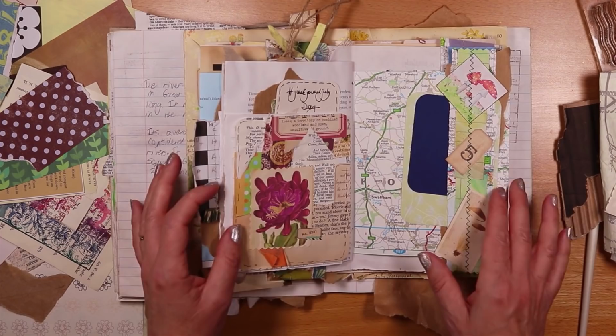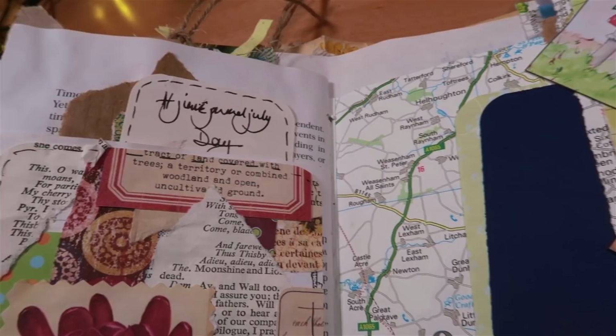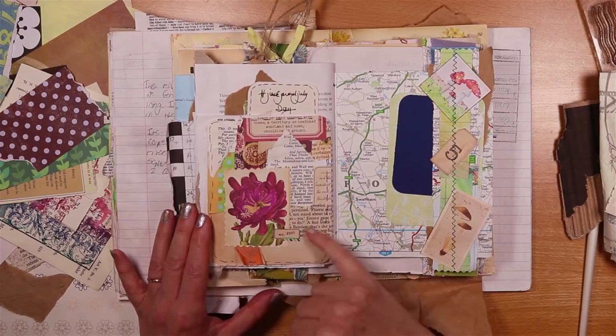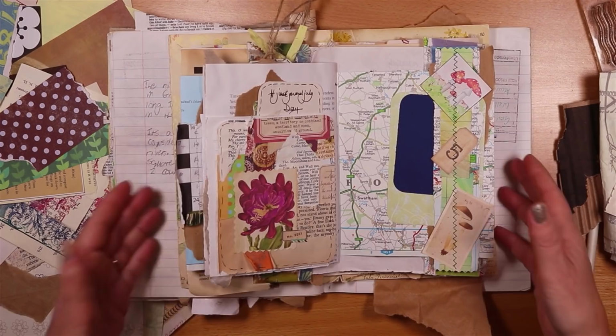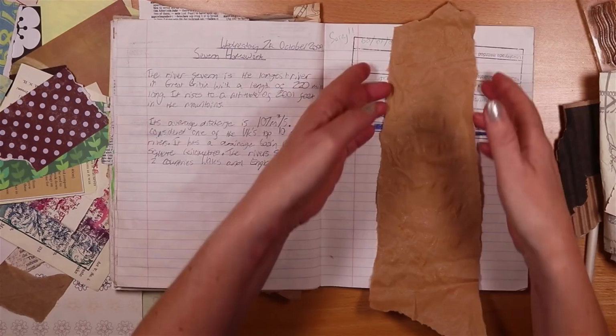So I had a fairly plain pocket here. What I did was I tore a page out of my glue book, cut it to size, and instantly I had something that I thought was really rich and lovely to look at on the front of a pocket. It would definitely have taken me quite a bit of time to just create a piece of decorative paper to put on top of a pocket, so it's great to have it handy. The other way that I've used some of these pages in the past is to tear a page out and then cut it into circles to use as closures on my various envelopey typey pockets.